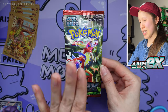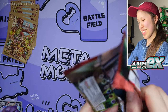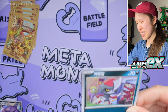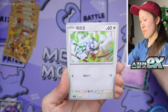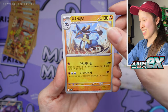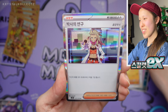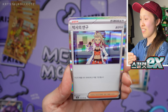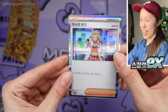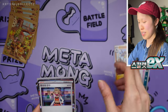I'm dreading this last pack. Please give me an SR. Because if this was a Japanese box, I wouldn't have to worry as much. Ponyta, Curly — I could be wrong. I do see something, but I think it's just a holo. Yep, it's just a holo — it's just Professor Sada. This isn't bad for me, but this is good for you, because you can really see for yourself: there is no SR. You can go through the whole video — I promise you, there is no SR in this booster box.